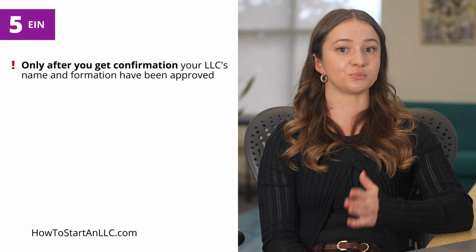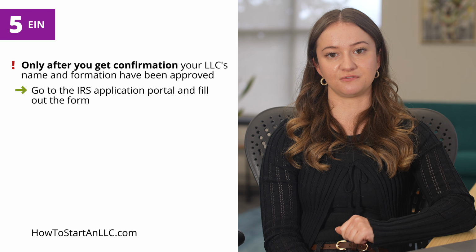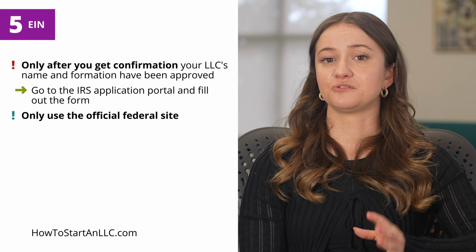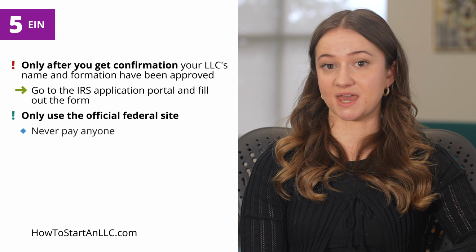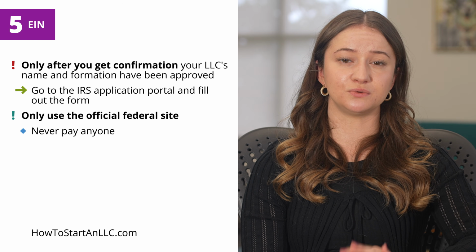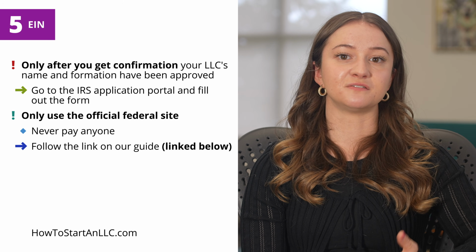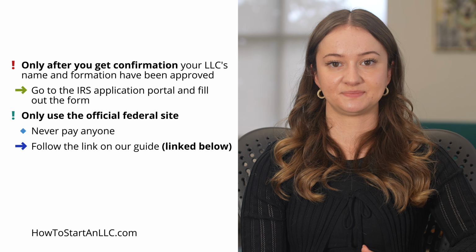Only after you get confirmation that your LLC's name and information have been approved, head to the federal government's IRS application portal and fill out the online form. Make sure you only go through the official federal site. Never pay anyone for an EIN. There are a lot of scammy sites out there that come up when you Google it, so be mindful. If you want to be 100% sure, you can find the official link on our California guide.